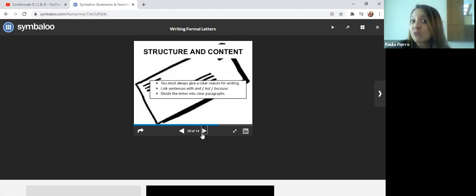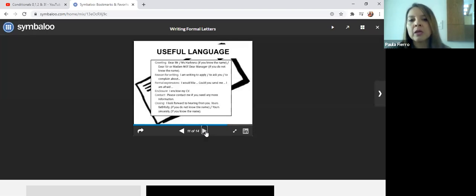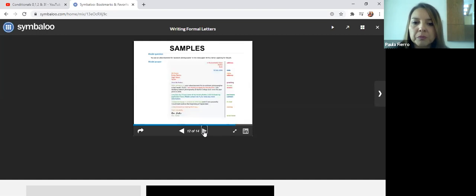Yeah, the structure and the content, that is very important for students to have this information, because later on during the class they will be asked to write a formal letter by using the steps or by analyzing and using the correct structure. Useful language.